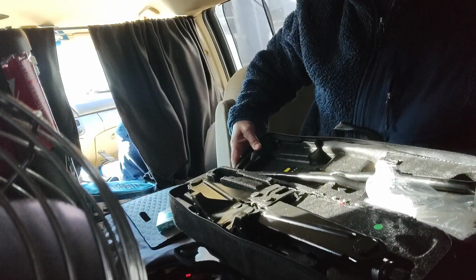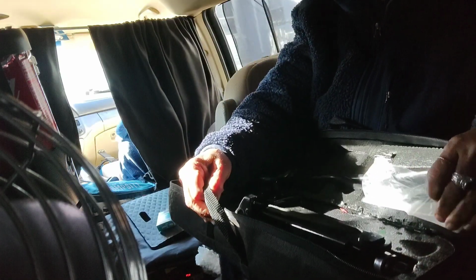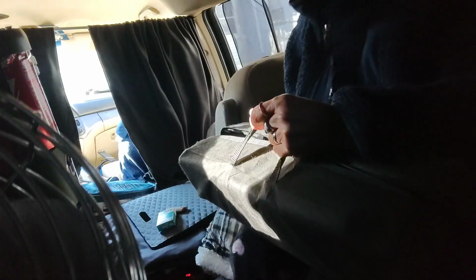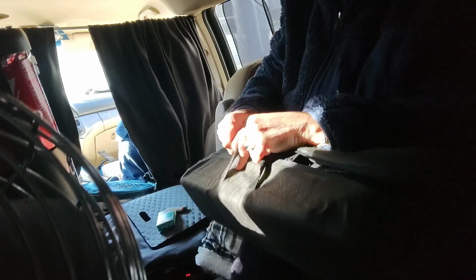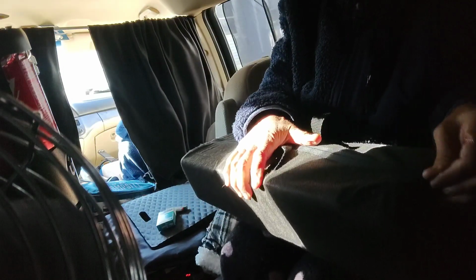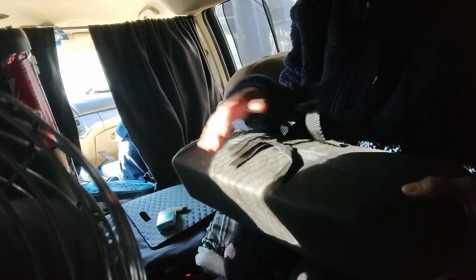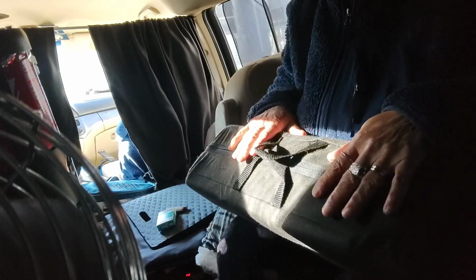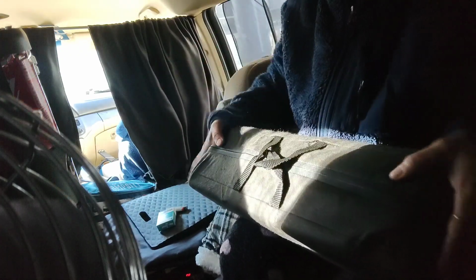But you know what? It was handy in upstate New York because someone had a flat and I was able to help. I was able to help because I had the extra jack, which is always accessible. So you gotta have this accessible just in case. You never know. Hope I never have to use it because all I gotta do is call AAA. But if it was in the middle of no man's land, you gotta do it yourself. I gotta get two bricks. Yeah, two bricks, because it's good to have two bricks before you even start jacking up your car, okay?